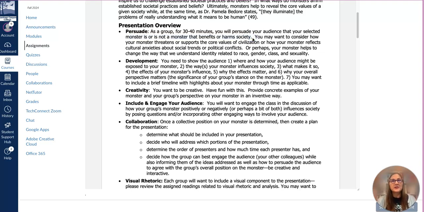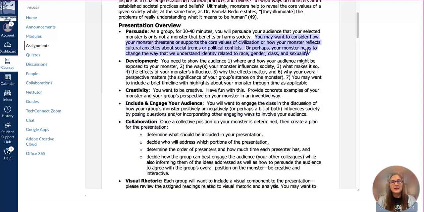Do you believe it? So is your monster a monster that benefits or harms society? And you might consider that the way it can benefit or harm is by how influential it is, how impactful it is on society.